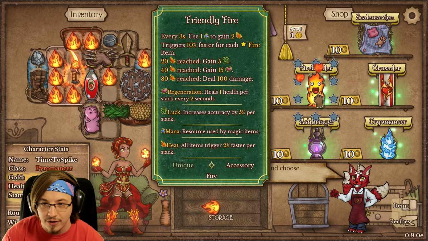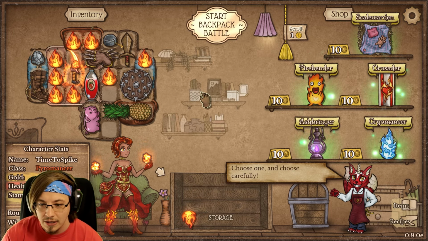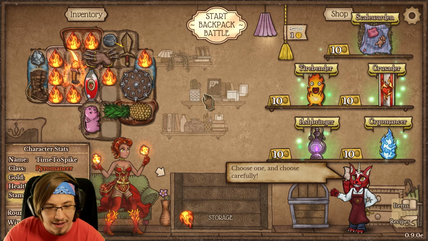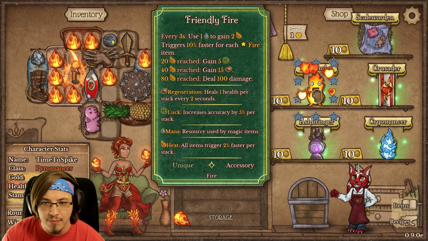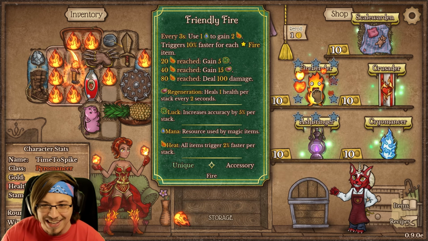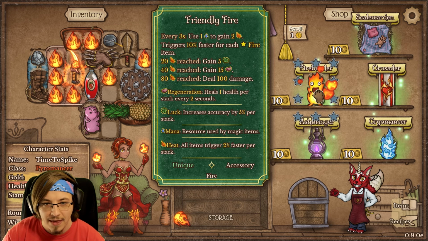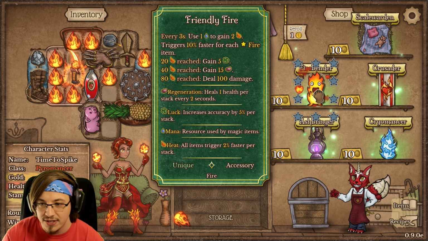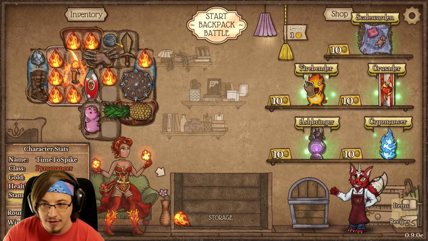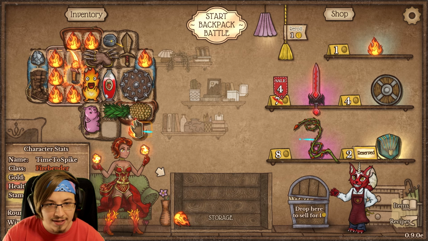Yo, Firebender, what is this? I don't know what this is. Firebender, Crusader. Choose one and only one. I guess you get some quirky things every time. Every 3 seconds, use mana to gain heat. Trigger 10% faster for each fire item next to it. And if we get to a certain amount, we get a bunch of luck, regeneration, or just deal a bunch of damage. So we are definitely going to get that. So we'll get Firebender.